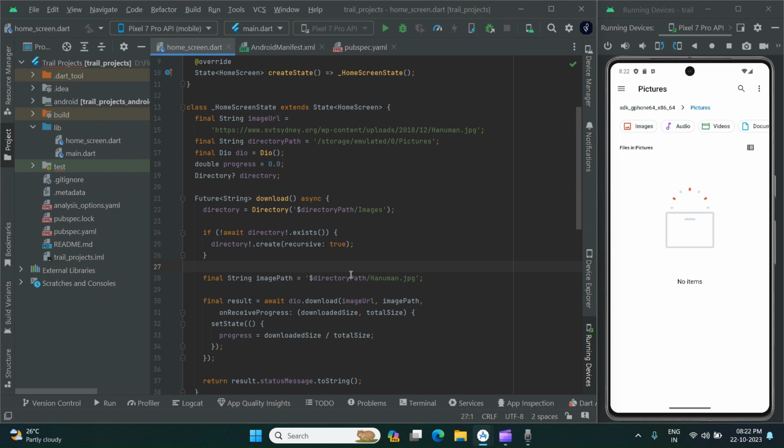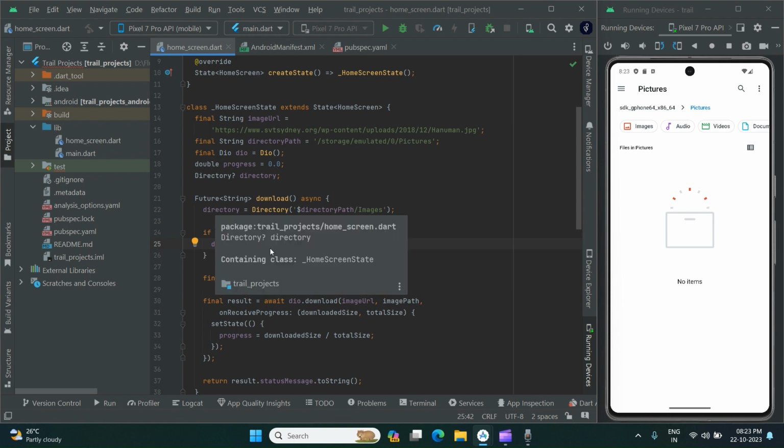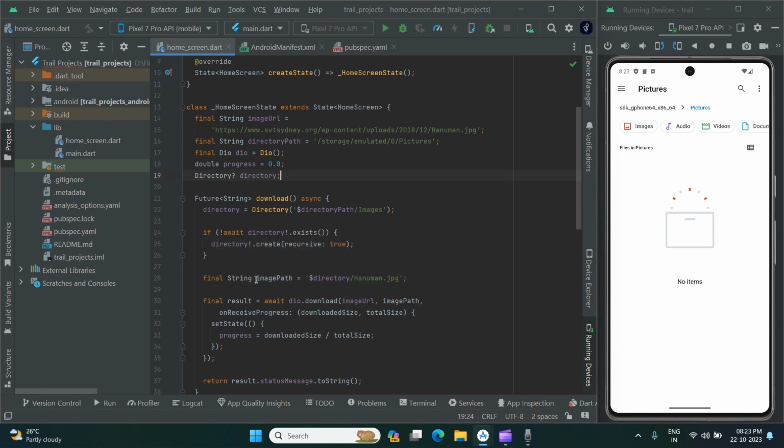Now here we are passing the image path to this download method, the download object, to save that image. So here instead of passing this, we are going to pass this directory now. Why? Because it creates the folder and it saves the file inside that. So let's add directory. But what exactly does this directory return? If you check here, it returns a directory object class. It is not returning the string. We want the string. So to get that string, just add dot path.